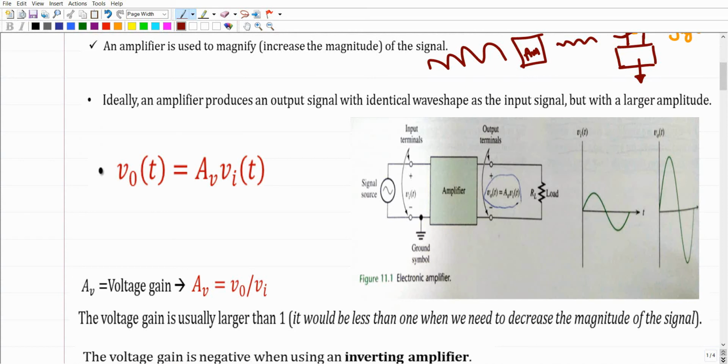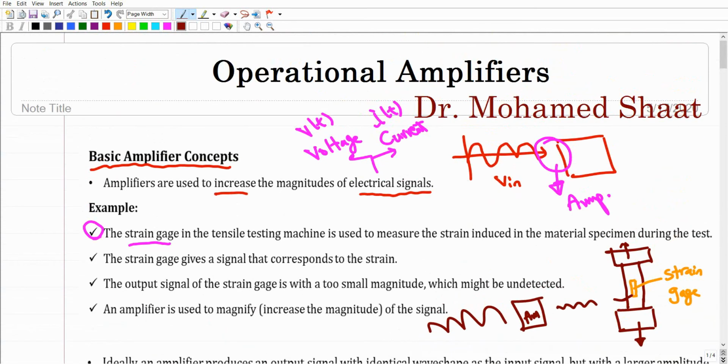And there is another course where you're going to consider these amplifiers, which is dynamical systems and their control. You will study this course at the senior level. But here we're going to consider the amplifier from its operating principle: how it works, what the different components are, how we can consider the amplifier from the electrical circuit point of view, and how to handle an electrical circuit that includes these amplifiers. This is the objective of this part. Especially, we're going to consider the operational amplifier.